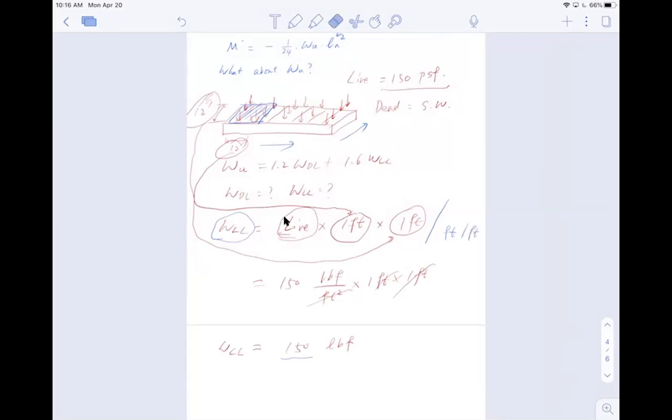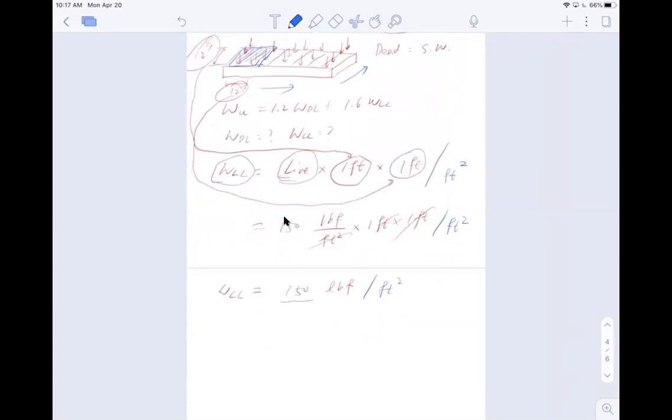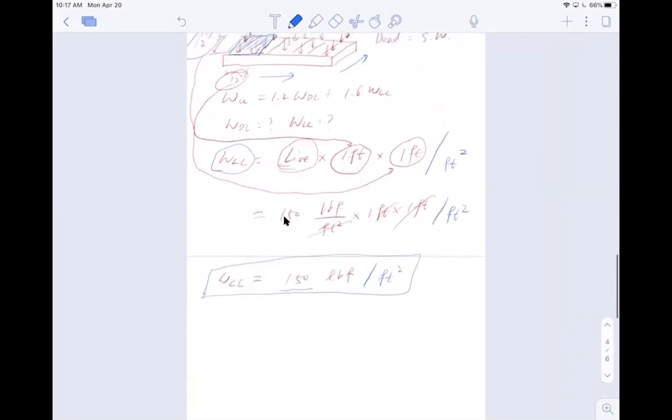And now I divided it by twice, so I have per foot squared. So don't forget, you see the unit comes back. So that is actually 150 pounds per foot in one direction and per foot in another direction. So you have a foot squared, and this unit is the same as in the lecture notes. That's where I get the unit. Okay, so this is how we calculate the distributed load.